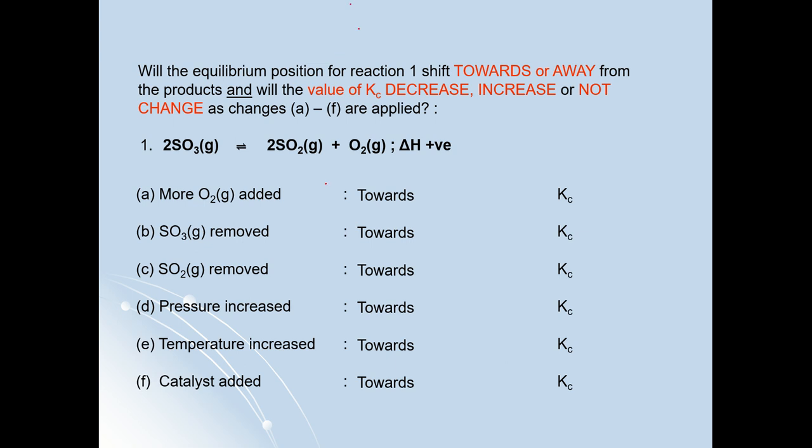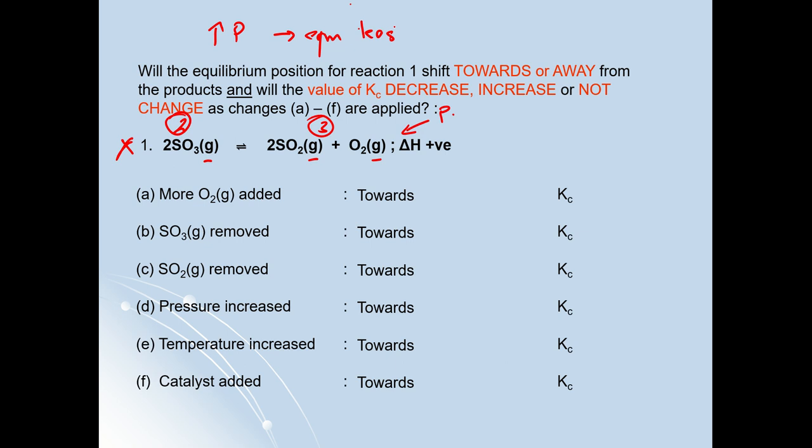So if we have a look at this slide and these few exercises in this slide, guys, first thing that I would suggest that you look at whenever you get a question like this, which is basically giving you the decomposition of sulfur trioxide to sulfur dioxide and oxygen. First thing you look, everything is gas, so everything's homogeneous in the gases, so this is going to be susceptible to changes in pressure. Okay, next thing you look at is the number of moles on the left, which is 2, number of moles on the right, which is 3. Okay, then hopefully you remember that if you increase the pressure, the equilibrium will shift to the side of least moles.